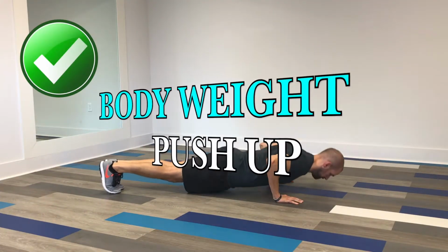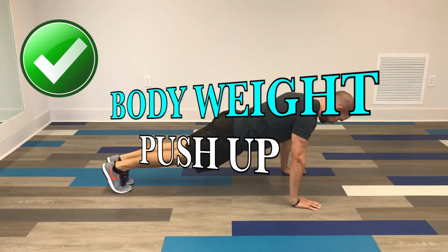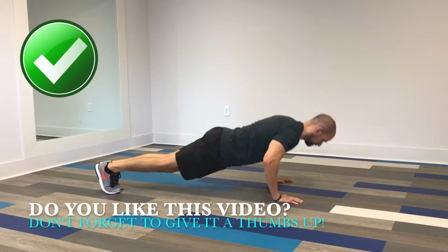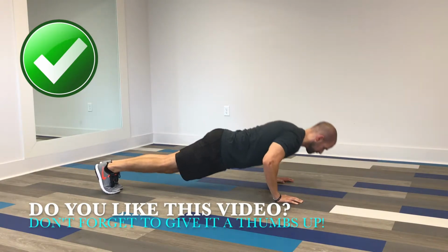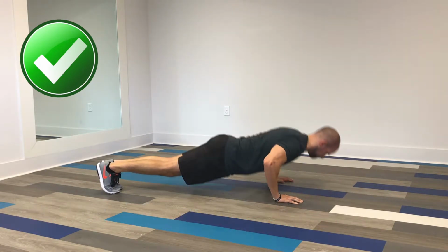Last up, let's get into that ever so popular push-up. A good indicator of overall upper body and core strength, yes, core strength, this movement gets butchered all the time. Generally speaking, you want to make sure your shoulders, elbows, and wrists are stacked up on top of one another when in the ready position. Keep constant tension within your core, break at the elbows, and lower your entire body to the floor.